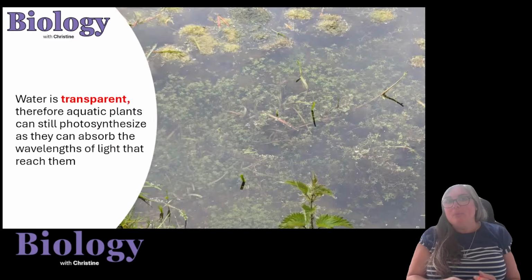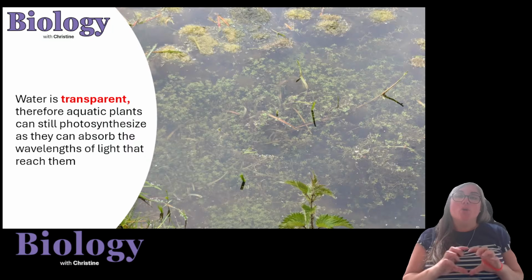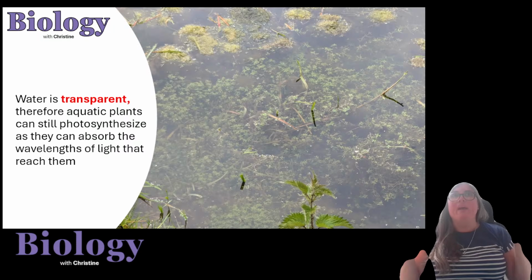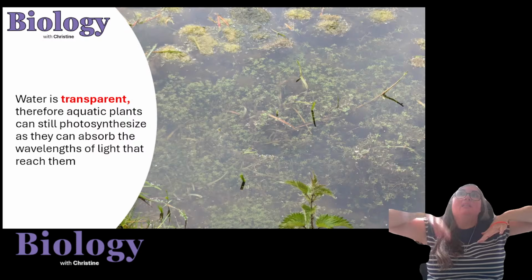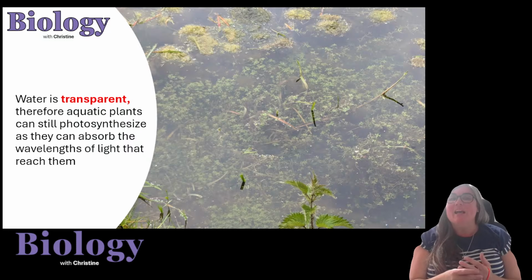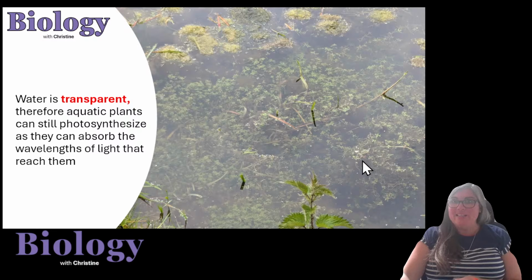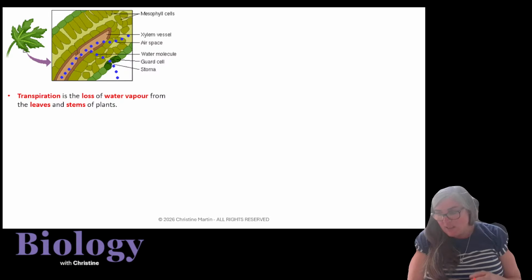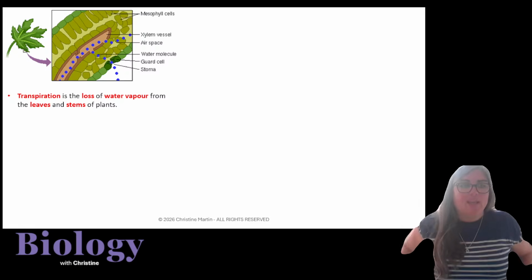And obviously water being transparent means light can get through for those aquatic plants which are going to be photosynthesizing. But be aware that when the light that comes from the sun enters into a different medium, from the air into water, it is going to refract, and that will disperse it, and you will end up with different wavelengths hitting different points. And that was a question that came up when it looked at photosynthesis before. Okay, we're going to get there.